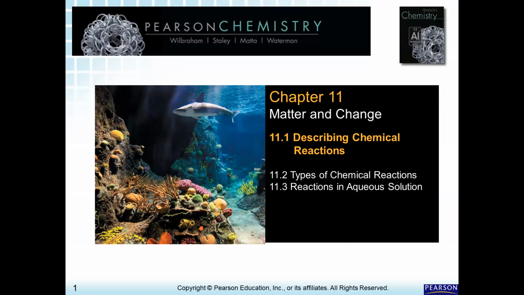After you learn this, if I give you the names of the compounds involved as reactants and the product, you should be able to write a chemical equation. Then we move to the second section, where we talk about the types of chemical reactions. There are 5 types of chemical reaction that we need to discuss, including composition, combination, and replacement, single replacement or double replacement. These are the 5 types of reaction.